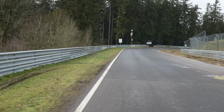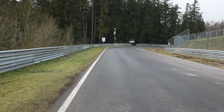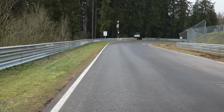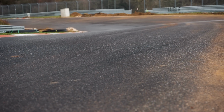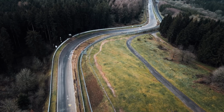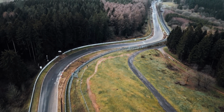stay very long left. It is a pretty late apex corner followed after that, and quite a tricky one because there are lots of elements that can unsettle you. First of all, we will see in a bit how much elevation change there is, how much camber there is, and it's also quite a blind double corner because first it goes to the right curbstone.